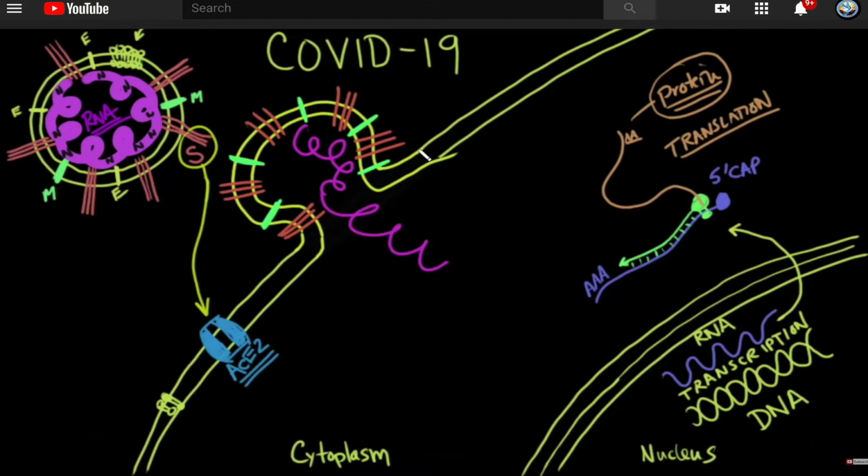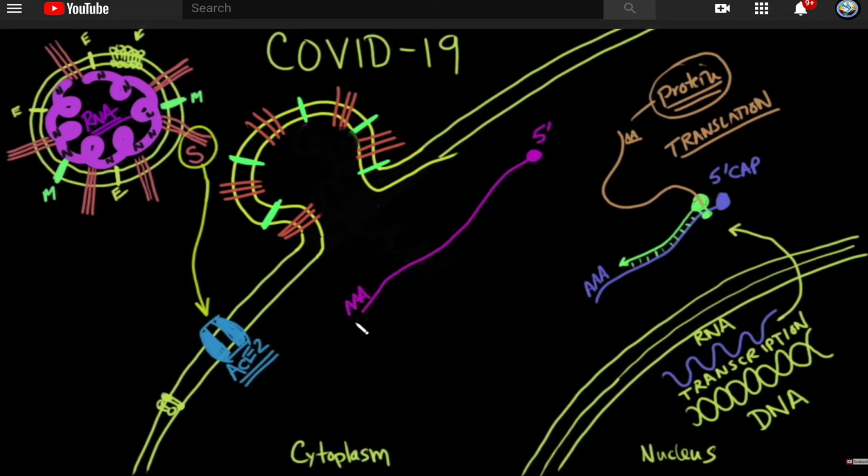And you can see here that all of the viral contents come into the cytoplasm. Well, let's redraw this RNA molecule from the virus, and you'll start to see something very astounding. That's right. It's an RNA, and it has a 5' cap, and it has a poly A tail, just exactly as we have our messenger RNA ready for translation.